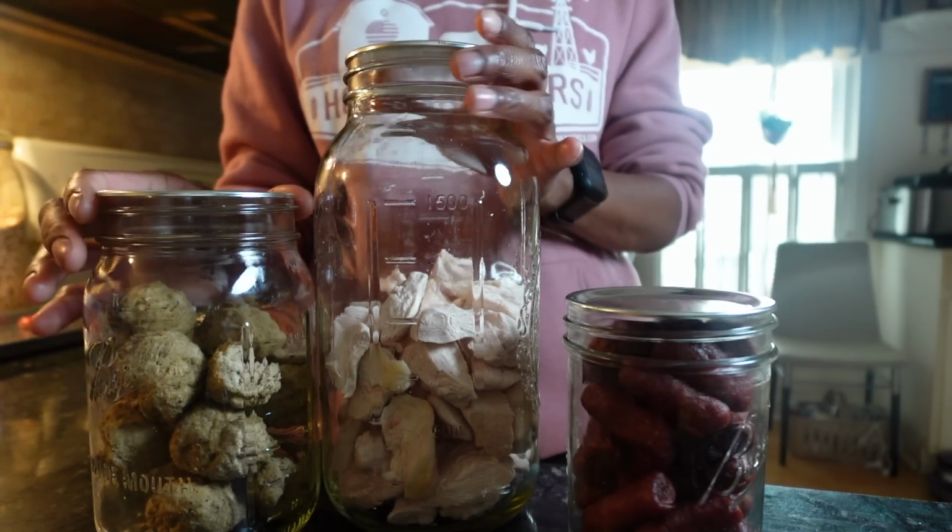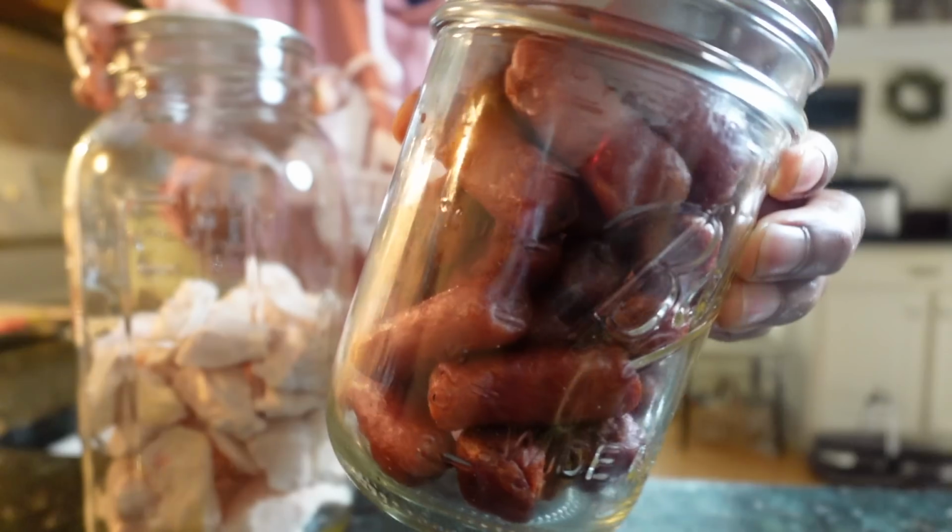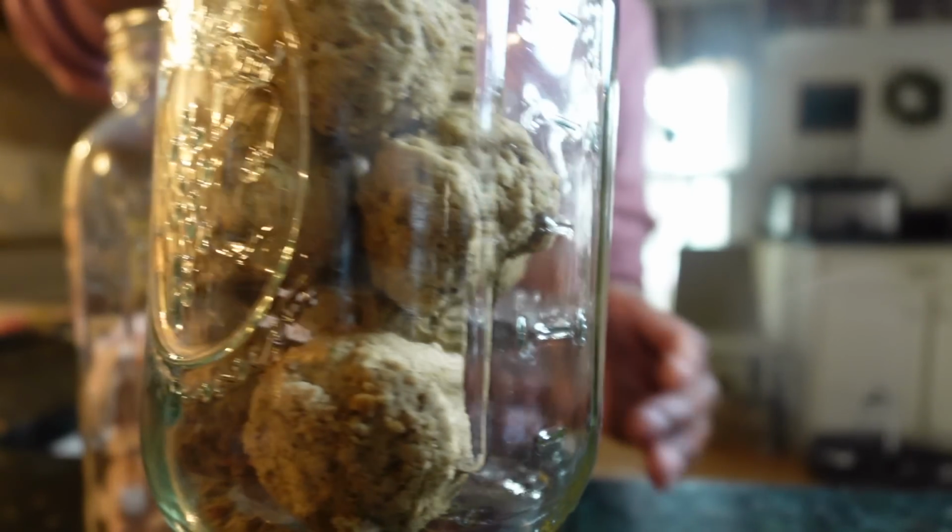I just love the look of my preserved food in jars. And by the way, I used this half-gallon jar for my raw chicken because I was freezing another batch the following day.